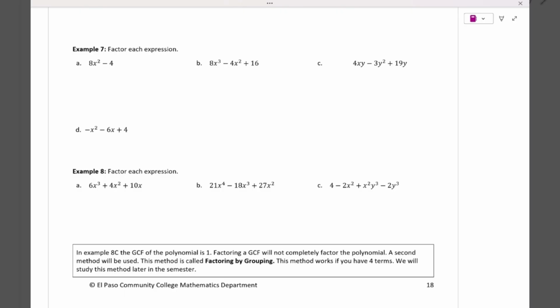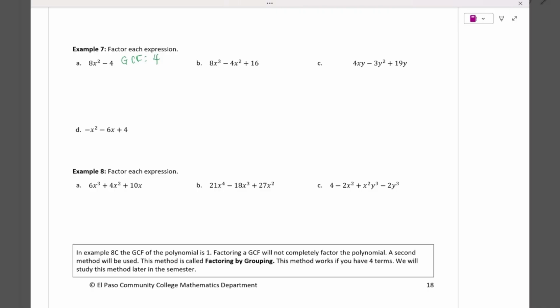So you look at all the terms. We have 8x squared, we have a 4, and we look to see what number they have in common, right? Well, I like to look at the number parts first. From 8x squared, the coefficient, or the number, is 8. And from the 4, it's a constant. So looking at those two number parts, the 8 and the 4, what is their greatest common factor? Well, they have a 2 in common, but that's not the greatest because I know they also both have a 4 in common. And that's the biggest one that I can pull out.